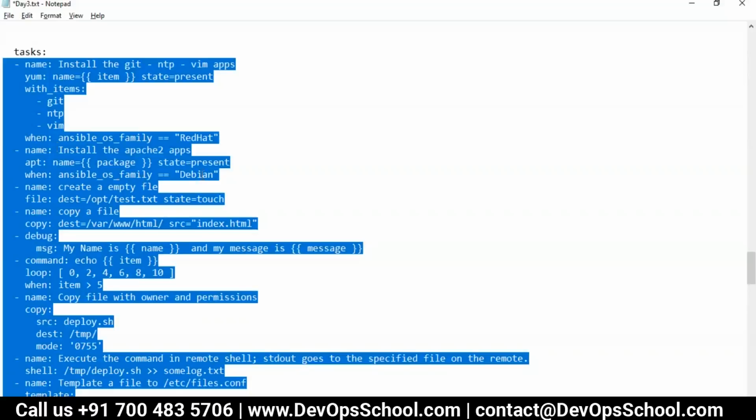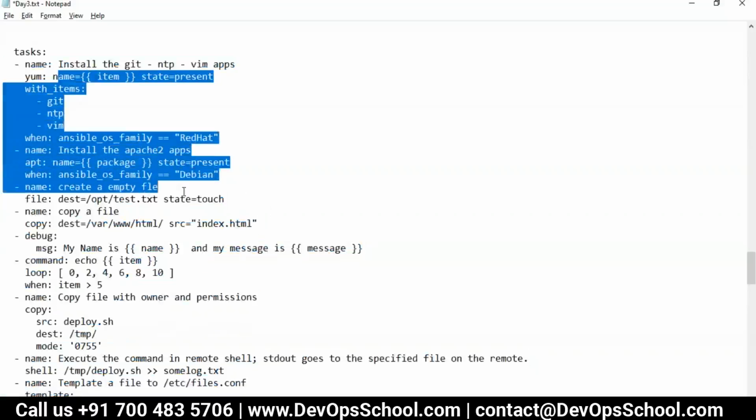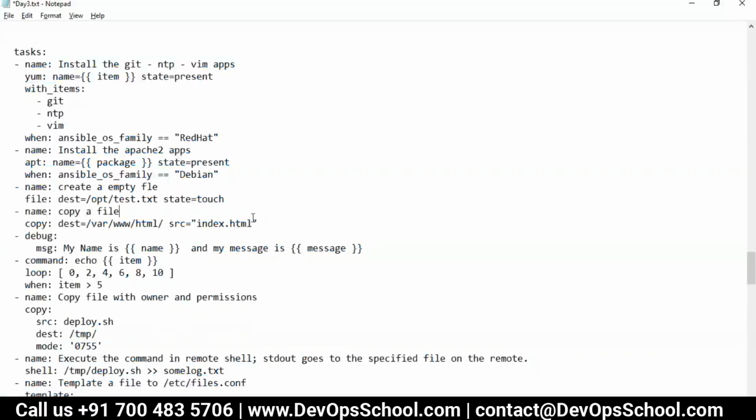Now if I go one by one, this is okay, this is okay, this is okay, this is okay, here there is a problem. There is one dependency, index.html. This is the one static file which we are using right now, correct?